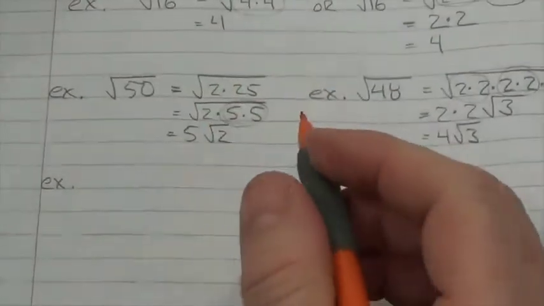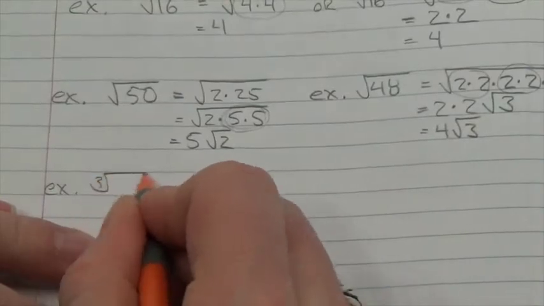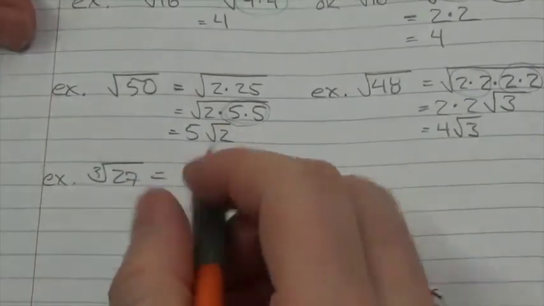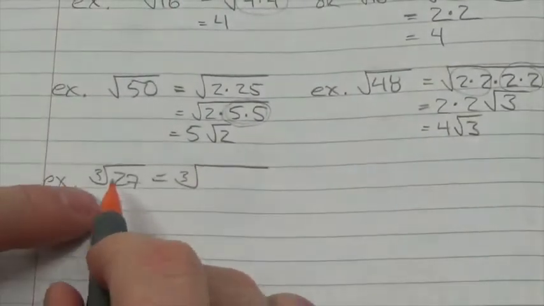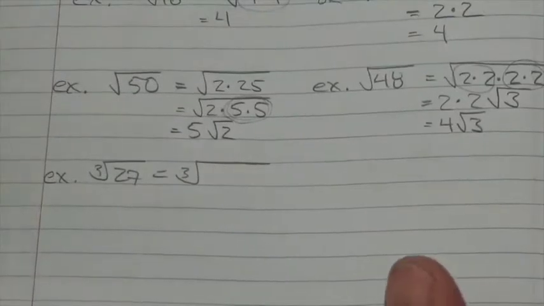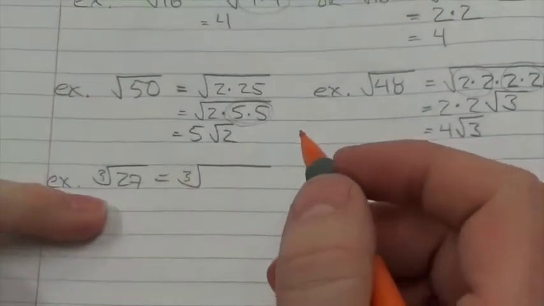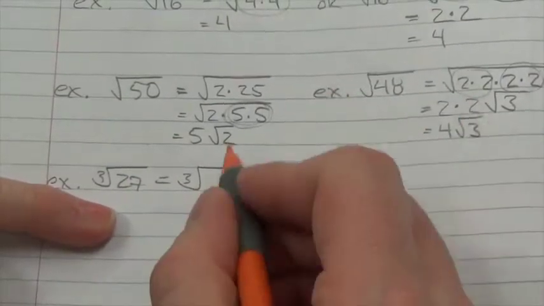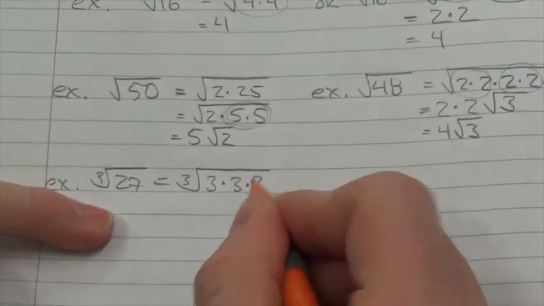Well, let me ask you for a cube root. So let's say, for example, that we're looking at the cube root of 27. Well, once again, I'm going to be looking for the prime factors. Now, in this case right here, we are considering a volume, as opposed to an area, because we're looking at the cube root here. 27 isn't divisible by 2. It is divisible by 3, though, which gets me 9. And 9 is 3 times 3.